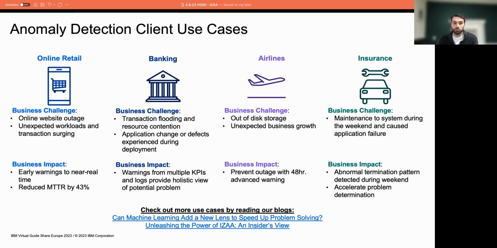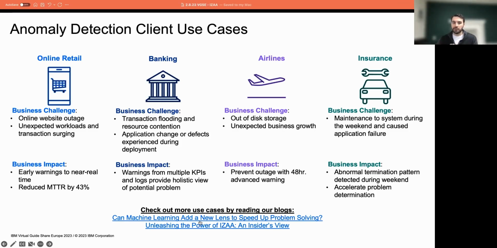And we were able to reduce the mean time to resolve the problem by 43%, which ended up representing about $200,000 to $300,000 in savings had they implemented ZAA and integrated the Z Insights with their broader hybrid cloud management product.